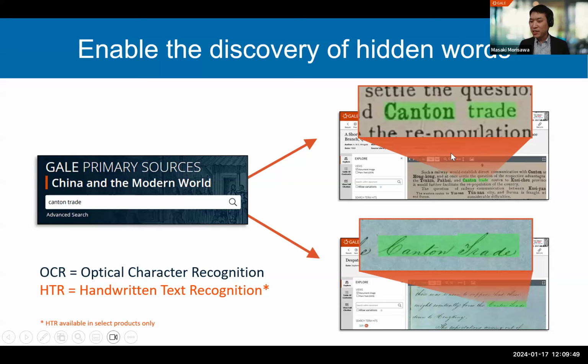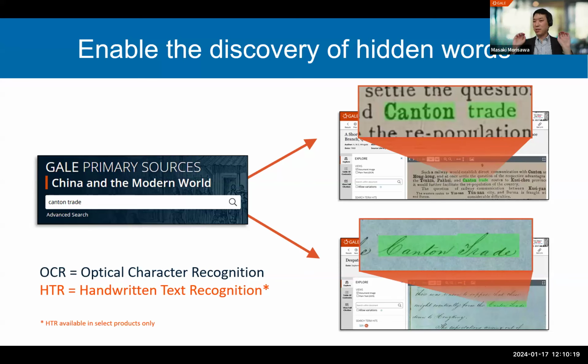If it's a printed document like this or a typewritten document, the OCR technology kicks in. If it's a handwritten document, for some of our archives, you will even see the handwritten words in cursive handwriting highlighted within the text. And this has been a very amazing technology for lots of researchers because they can do any kind of search and they don't even have to know which title they are searching or what the subject of the book or collection is.